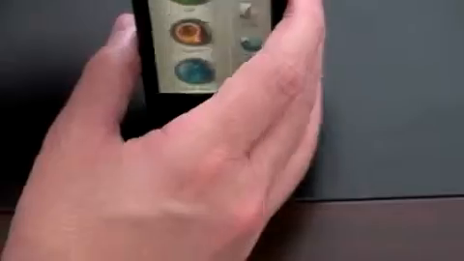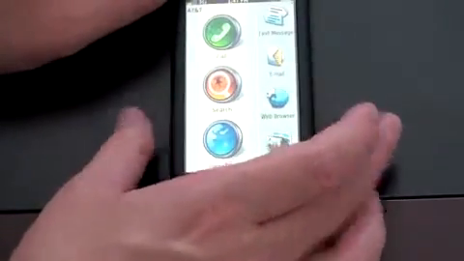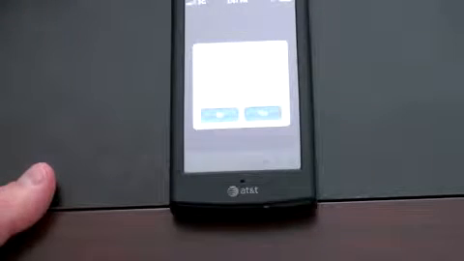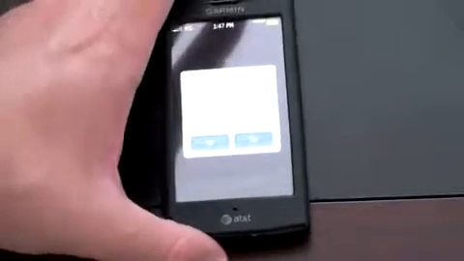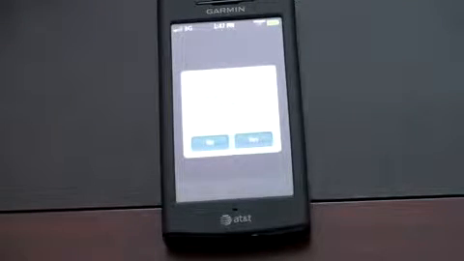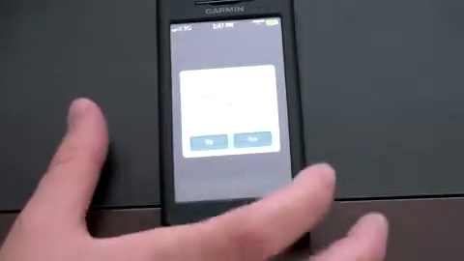Keep turning it upside down. So we got web browser. Next thing we have is a camera, and this has a 3 megapixel autofocus camera. Right now it's asking me if I want to disable screenshot mode, and what that means is you can actually hold down the camera button, and it'll take a screenshot of whatever is on your screen. It's actually a very nice feature. So we're not going to disable that right now, but we are going to go into the camera.